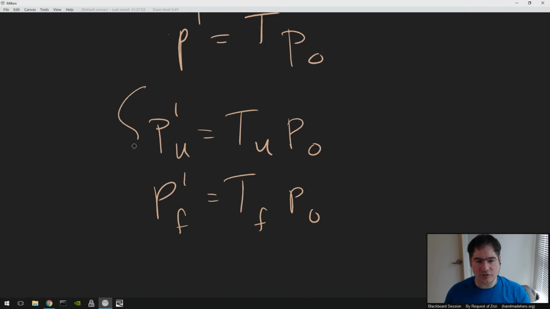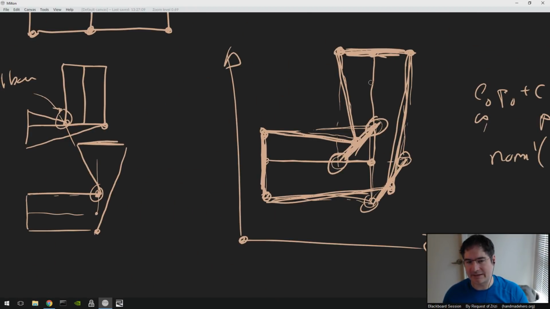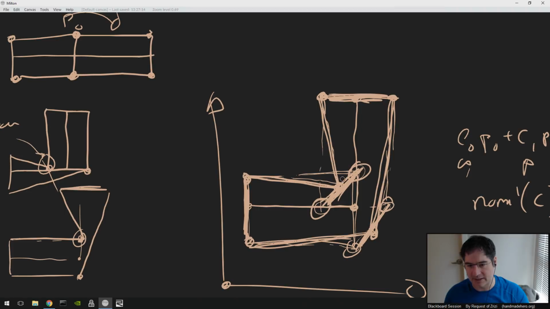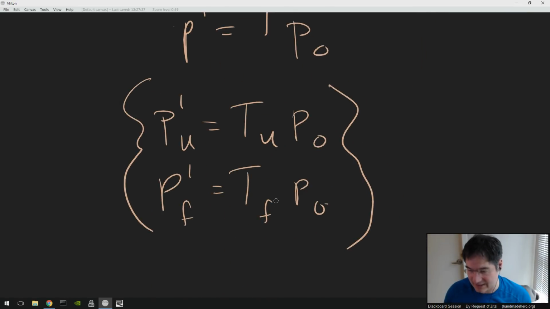Right? So these two transforms are transforms we already know. We already know how to transform some point. Let's say P0 in our example here was this point here. So we're talking about it transforming to either here or here, depending on which one we assign it to. If we assign it to the transform upper arm, it's going to be here, so this is transform upper arm times P0. If we assign it to the lower arm, it's going to be here, so this is transform forearm times P0. So we know we can produce these two points. They're just the basic transforms we would have gotten if we treated everything as rigid.